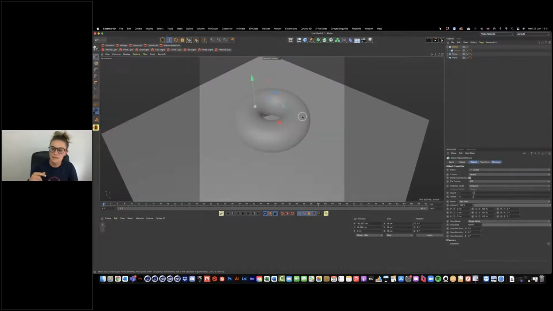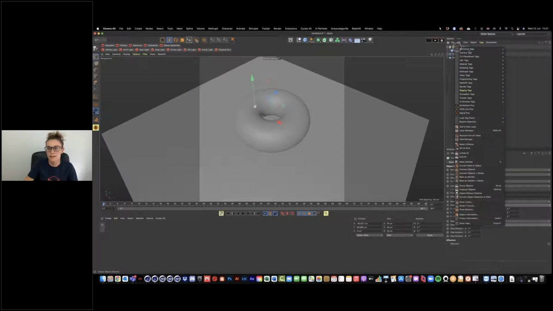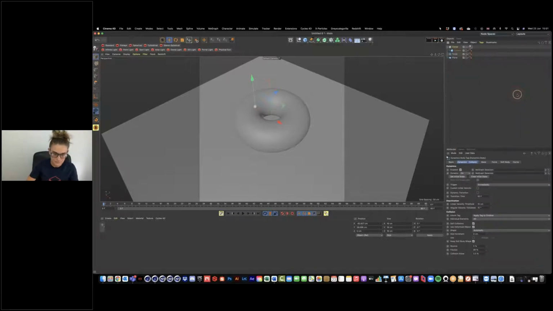But before we set up our keyframes for our count, we're going to set up our dynamics. So on my cloner, I'm going to right click, and this is where we're going to set up our rigid body tag. Matt showed us the rigid body tag and the collider body tag and the settings inside of those, and those are the things we're going to be taking advantage of. So if we grab our rigid body tag and press play, cool, it falls through the sky. That's great. So we know our rigid body is working on our cloner.